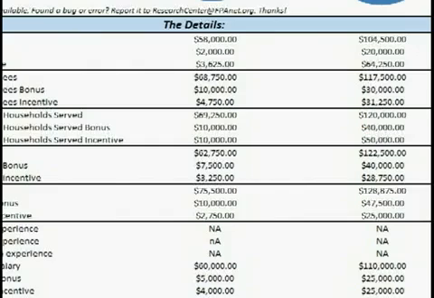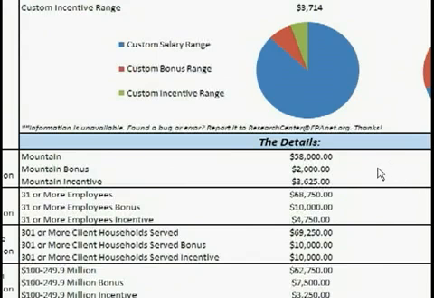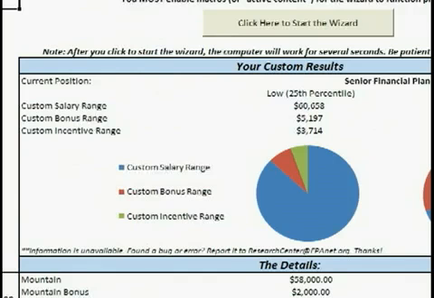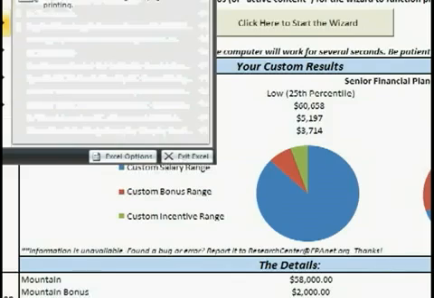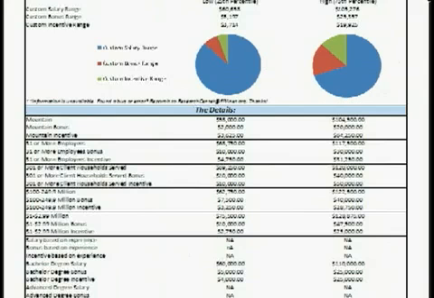Below that are individual characteristics, including experience or any of the designations, certifications, higher education, that sort of thing. If you want to know exactly what calculations are used, you can refer to the printed worksheet, which is in the back of the printed report. From here, you can go ahead and click to start the wizard again, or if you want to keep a copy of this for your records, you can go ahead and print, and it will print out exactly the custom section and the details. And that's it.